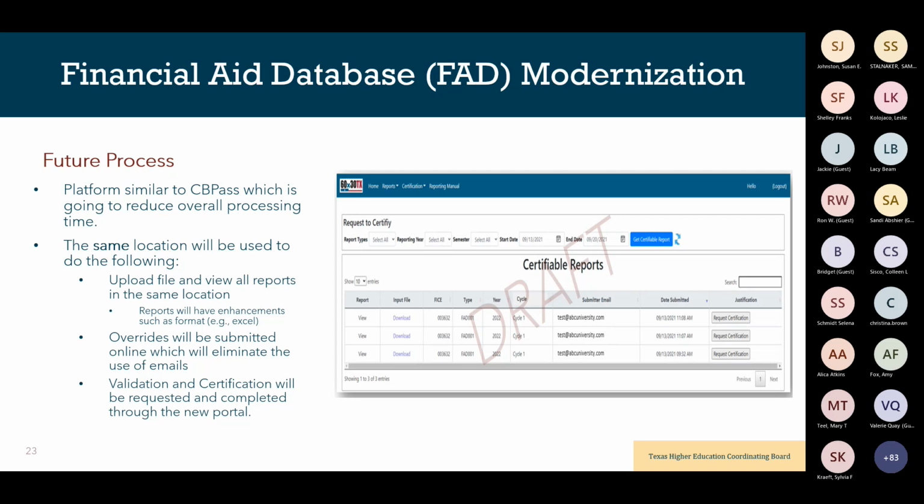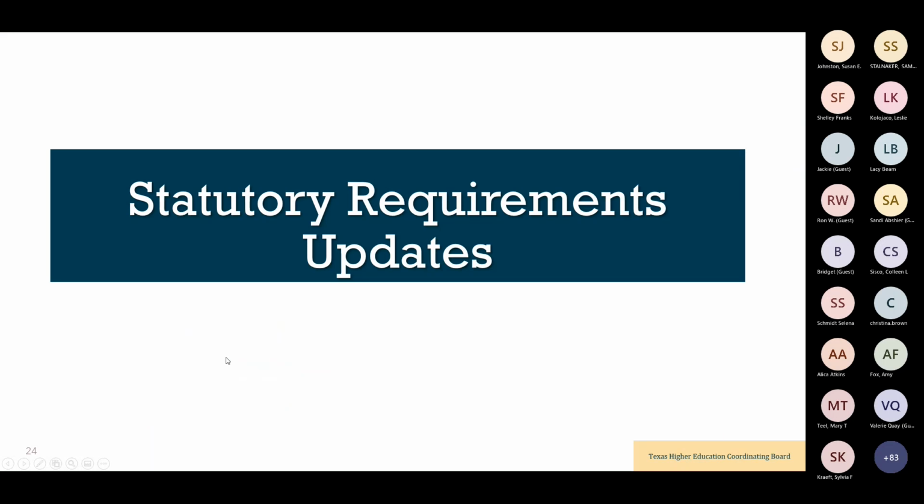That does not mean, this is my disclaimer, that FADS won't change even more, but this is the current plan for our modernization. But hopefully we'll continue to improve it. Our manual may change as things change with our state programs or even the federal program. So it's never going to be just final. It's always evolving, and that's just with anything in life. So I just wanted to put that out there, that even though this is going to be different, the manual so far has not changed, and we don't plan for it to change too much in the near future, but it will eventually.